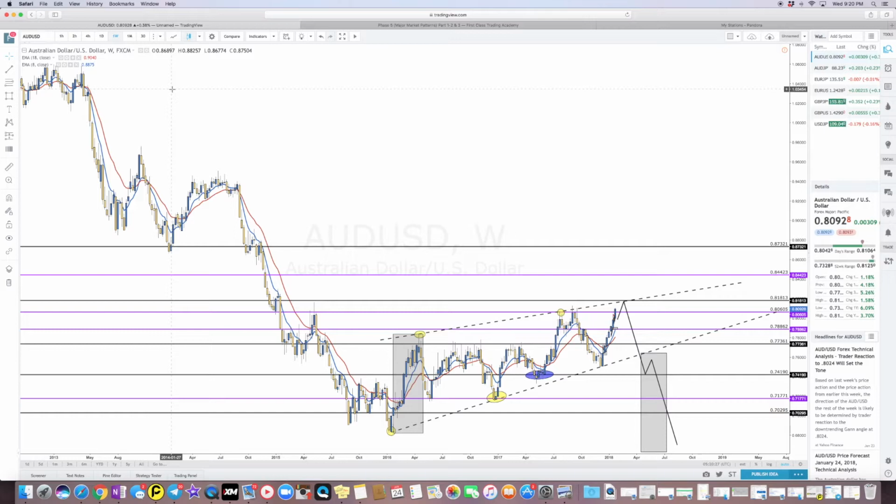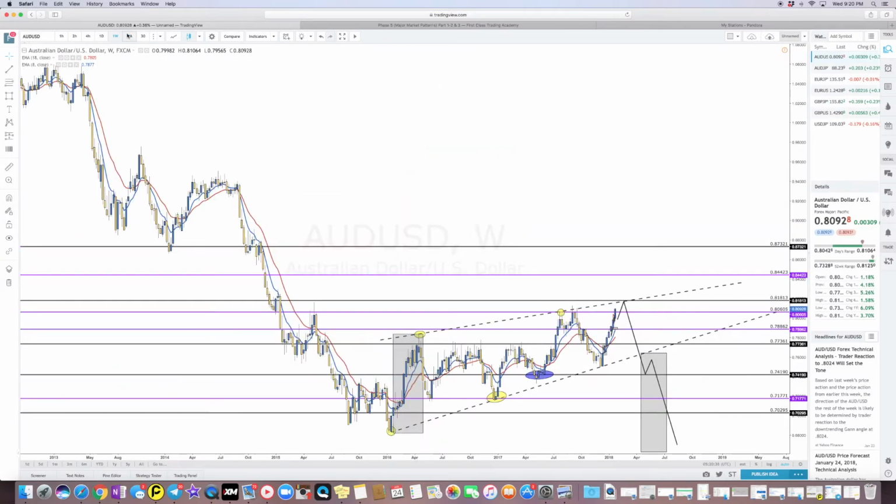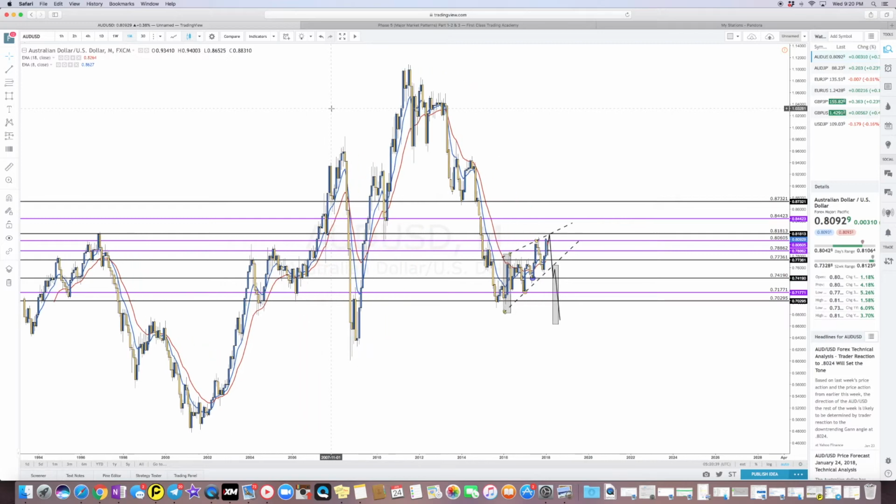So I like basing myself off of higher time frames. I mark up my charts, specify key levels, things like that, based off of the monthly and weekly time frame. So as you can see here in the monthly, clearly we are in a downtrend. We had a first bearish push, we had a little bit of retracement, and then we had another bearish push, and now we are currently in a rising wedge where we have higher highs and higher lows being formed after a major bearish push. Now, obviously, this is on a monthly time frame, so this is not a drop that we are going to see right away.